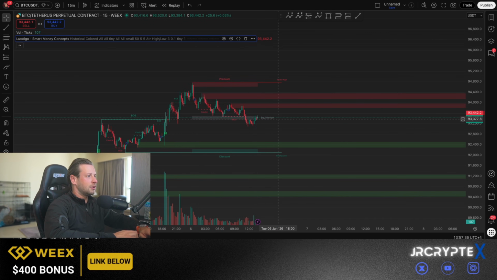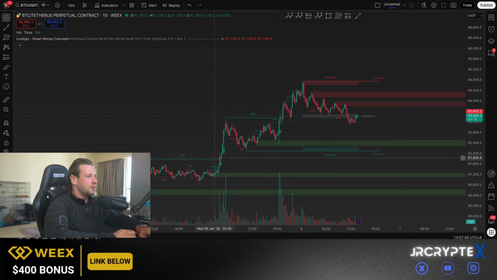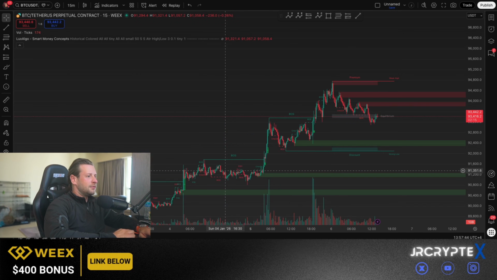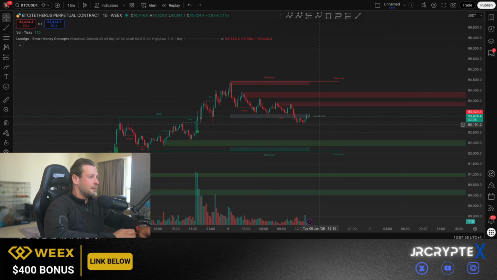Now your chart is going to look like this. What that's added in is, when we have a break of structure here, it's added in fair value gaps. We've obviously got support levels, resistance levels. We've got like a weak high here, strong low. This will obviously always change depending on time frames, depending on how the market is going.